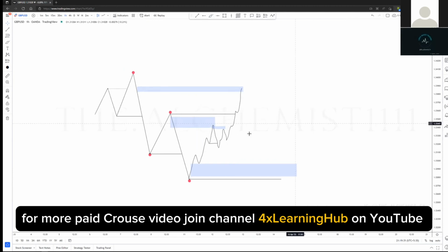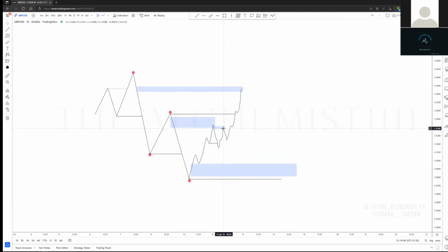Now what happens is, this moves up and takes out everyone that wanted to sell here, including the ones that got their confirmation entries, and then they induce buyers into the market. Buyers are induced in the form of buy stops. Buy stops are activated because since this was a swing high, breakout traders had their buy stops above that high, and then they will quickly push price back down like this.